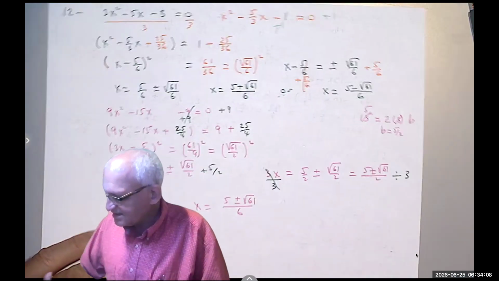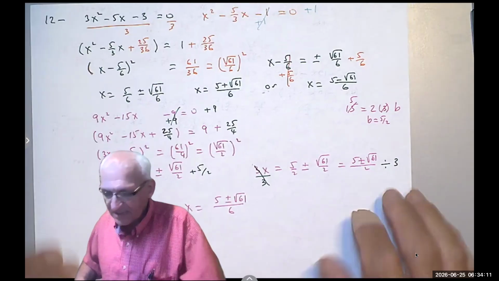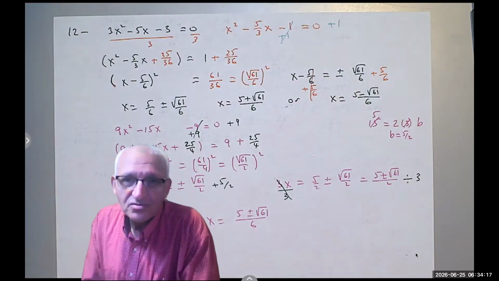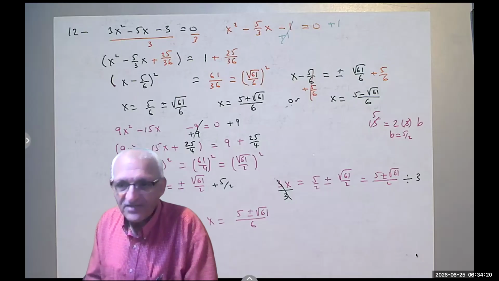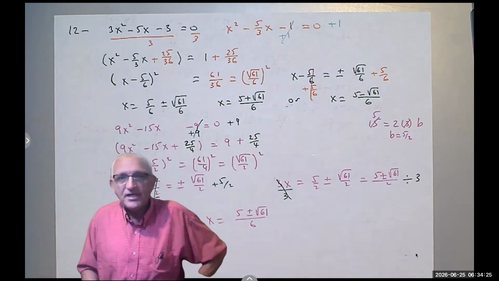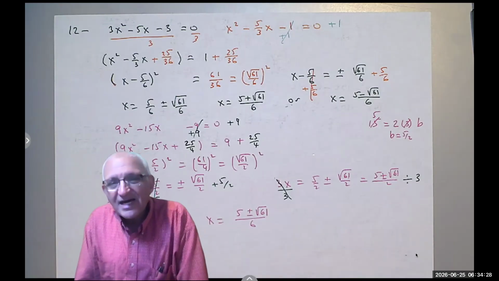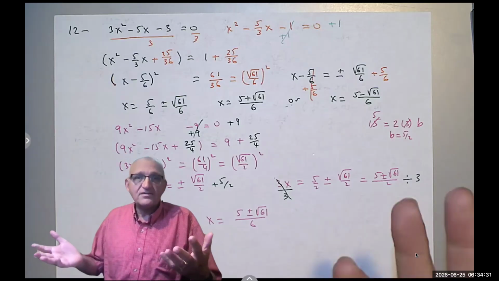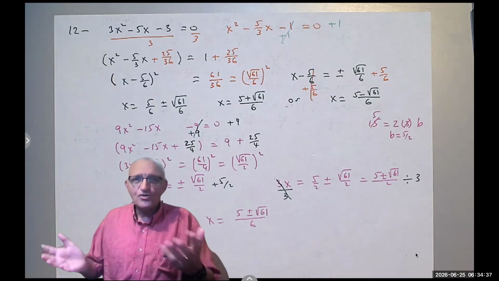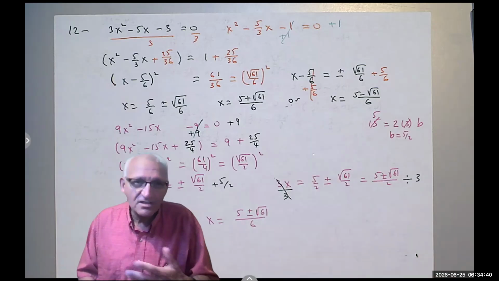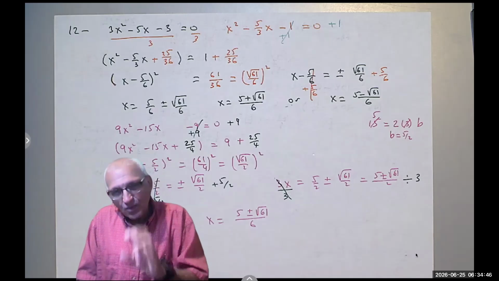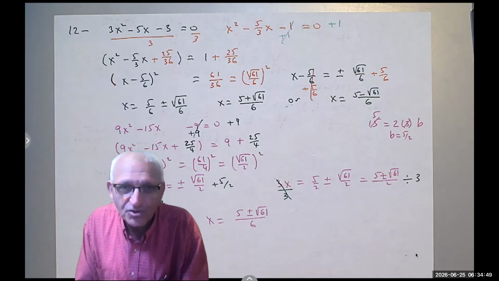I know it's a little complicated to complete the square sometimes, especially when the coefficient of x squared is not 1, but you need to really practice this and feel comfortable that you can do it both ways. Or if you prefer, you stick to one way and use it, that's fine also. But I would rather have you learn both methods. So you can always use one to solve, the other one to check. Or if one problem is easier one way or another, you can use that method. Or if your teacher wants you to use a specific one, at least you would know how to do it.